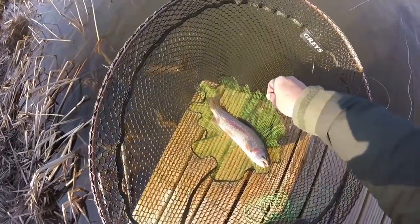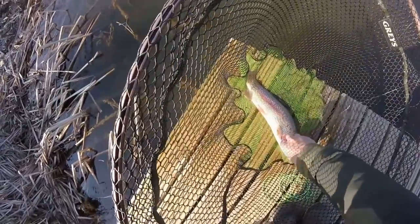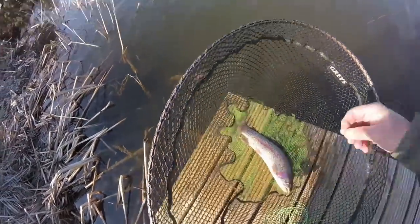Just in the scissors. Lovely. Straight out.